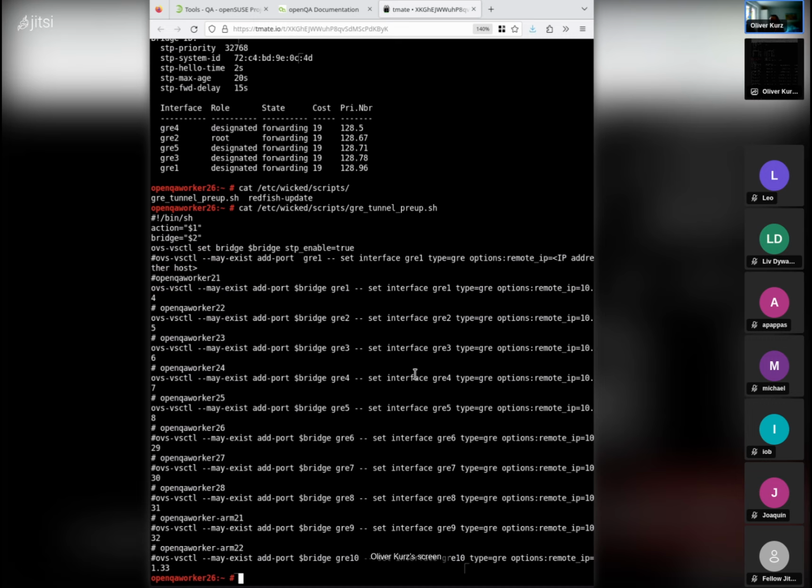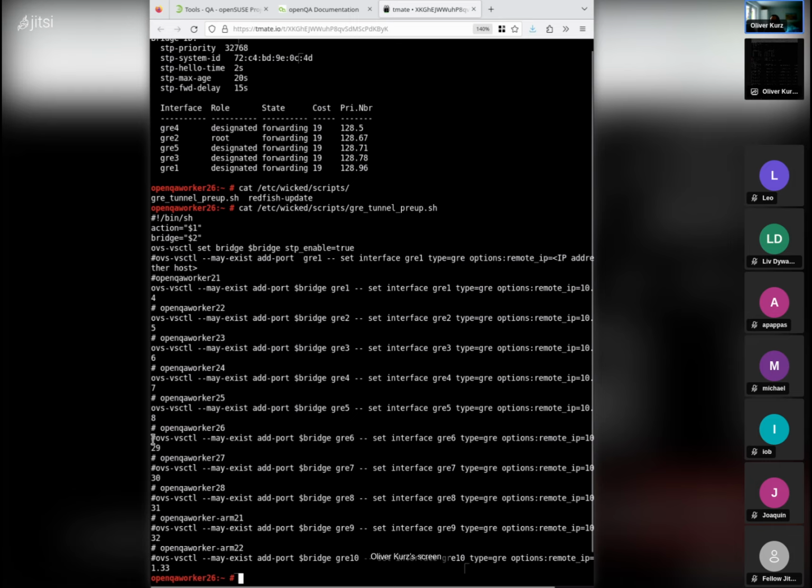In that script, what we do is set up one tunnel bridge device connected to every other currently running machine.